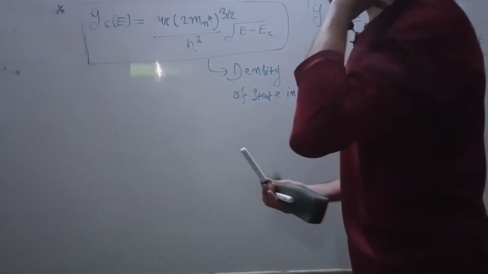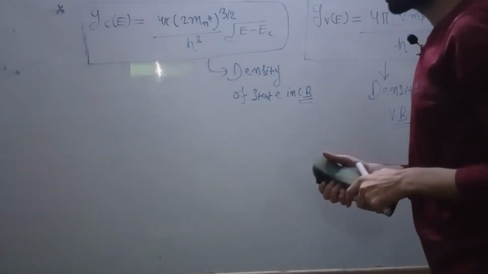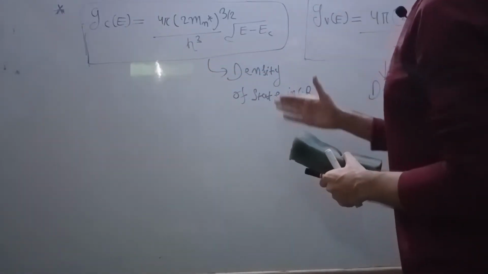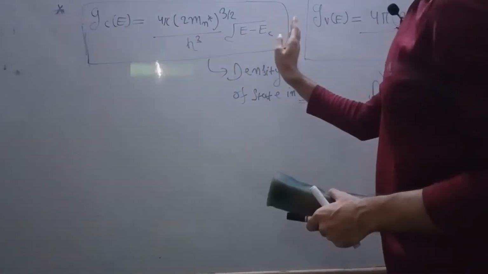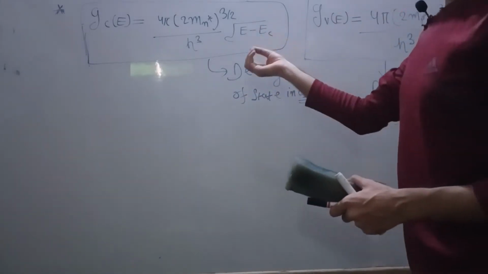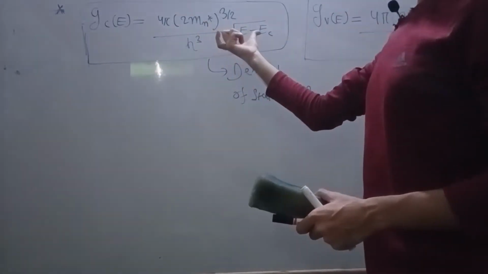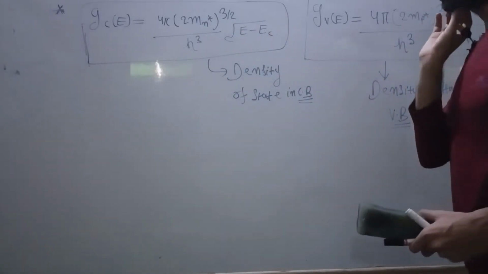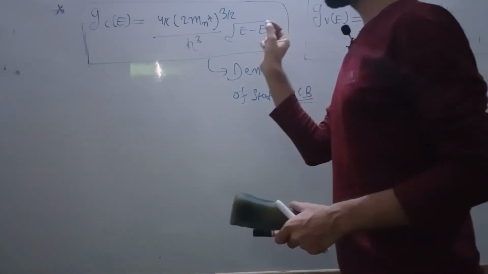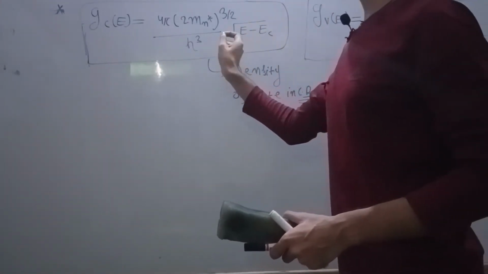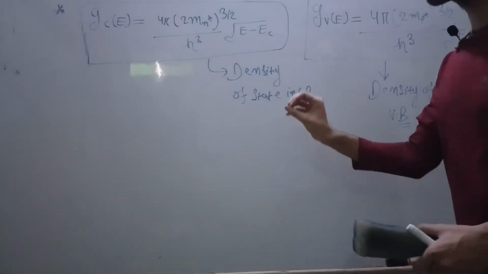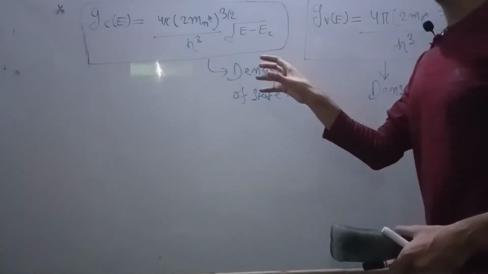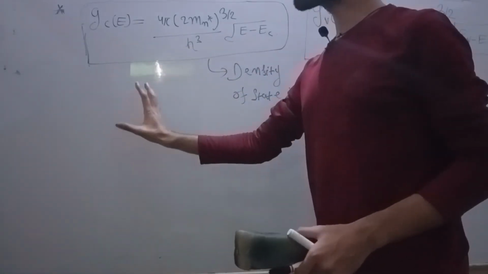Now we are going to draw the characteristic between energy and density of state. Whose energy? The particle energy, either electrons or holes. In the case of the conduction band, the electron is the particle, and in the case of the valence band, the hole is the particle. So we are going to draw the characteristic between the energy of the particle and the density of state, which is nothing but the density of allowed quantum states or allowed discrete energy states.